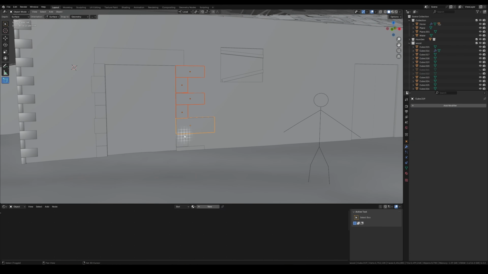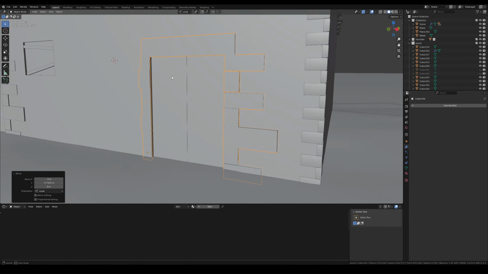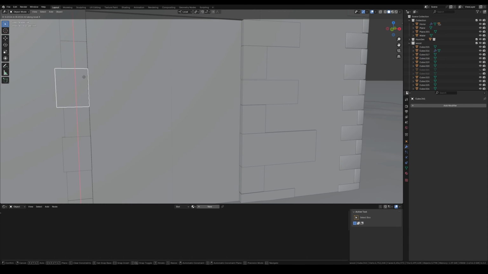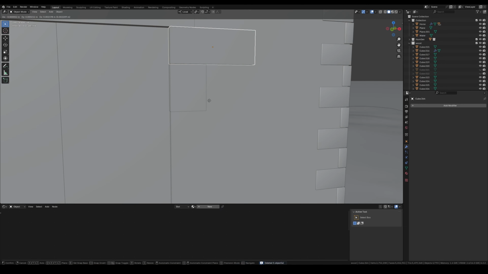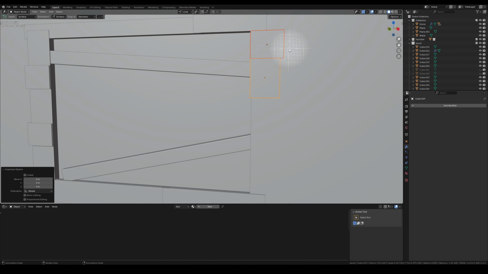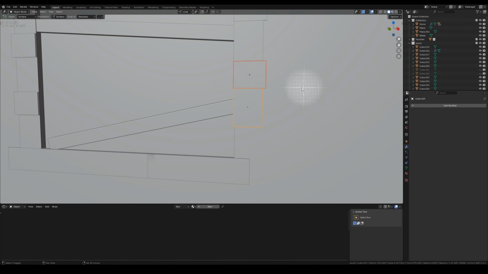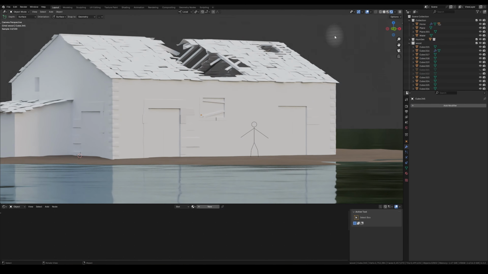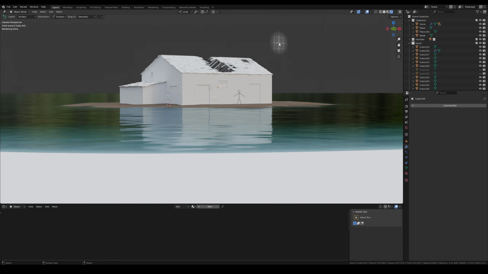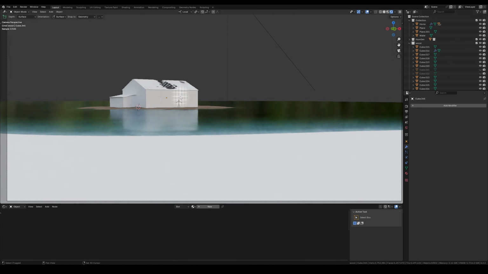Here I put down those cubes in every single door and every single window, as I said, just giving them different shapes and rotations so that it doesn't look copy-pasted and actually looks more organic. And after doing all that, that's how it looks, and I am very happy with how it's looking so far.